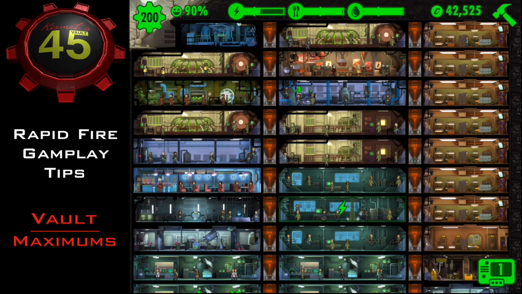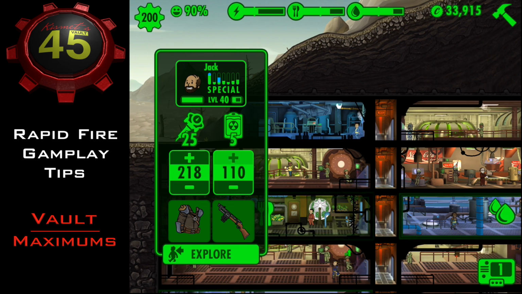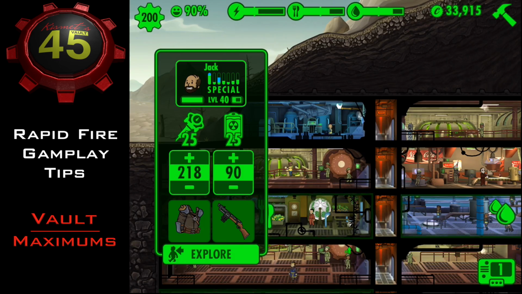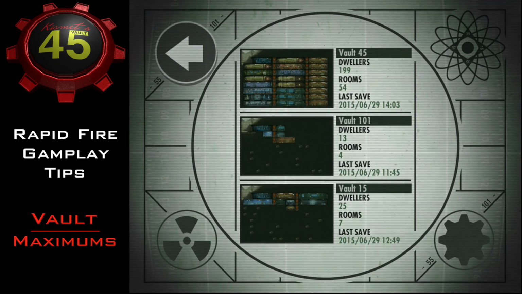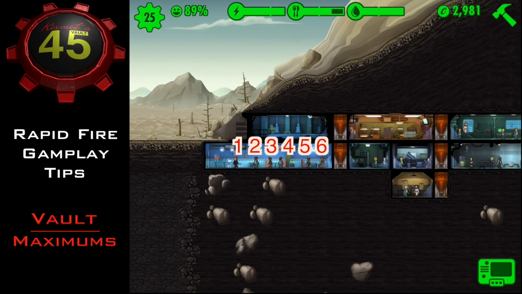Now that you're getting so good at the game, let's talk about vault maximums. First, you can have a maximum of 200 people. When it comes to exploring, you can send them with a maximum of 25 stimpacks and 25 radaways. You can also play all 3 vaults at once, and they all are running at the same time, so you can switch between them. When it comes to rooms, there is a total of 25 rows that you can have. And in each room, you can have up to 6 people.